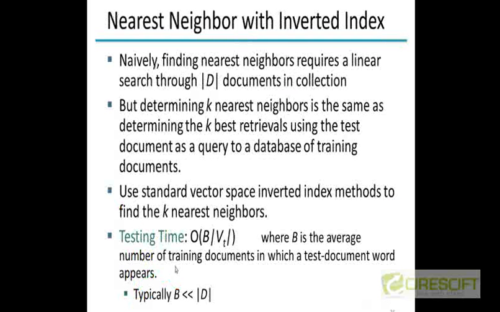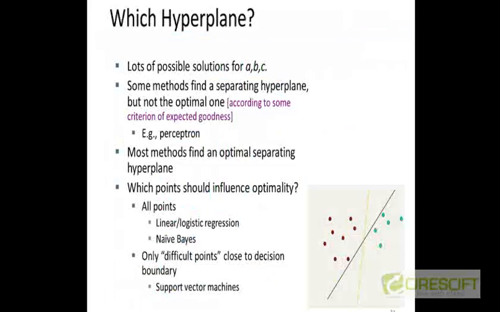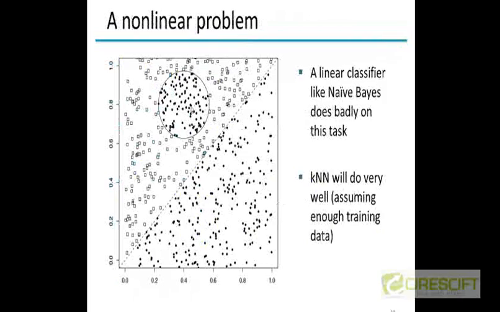Okay, sir. Sir, but would it depend upon the problem to decide which one to use? Yeah, yeah. So if your application looks like one where your classes are going to be contiguous in space, then it may make sense to use a linear classifier. But if your classes are not going to be in clusters, if they're going to be broken apart, right? Let me give you another example, look at this example.